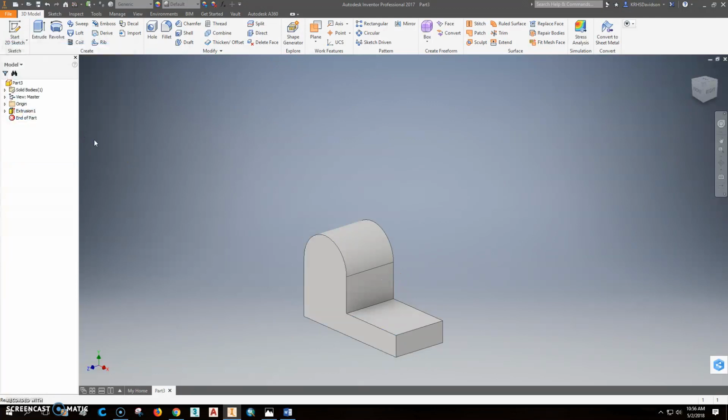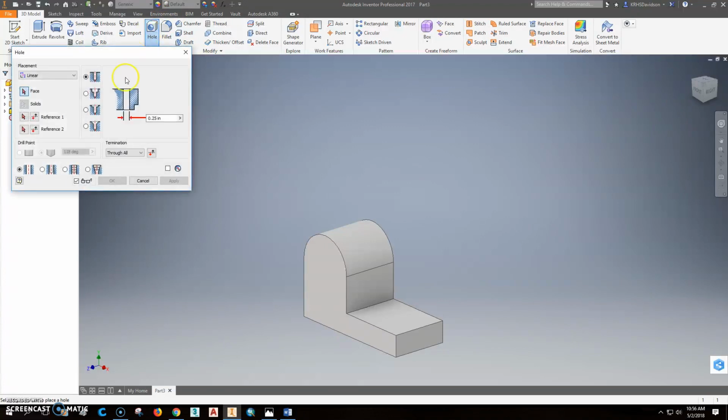Okay. Now let's talk about this hole command, right? So when you do this, you got these options. Click on hole. You have these options, and we've seen all these options here. We're going to use concentric, and we're going to use linear, but we want to use right here. This is a counterbore option. This one's called the spot face, and this one's a countersink option. So the counterbore, we're just going to try to fill in as much of this information as we can right here before we pick our spot.